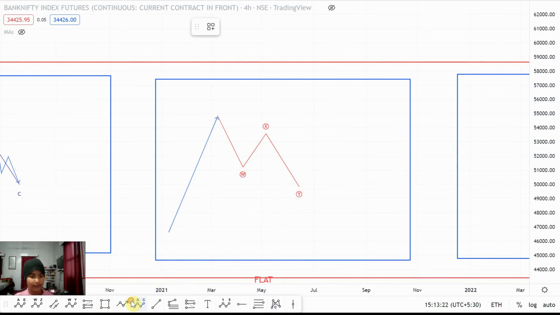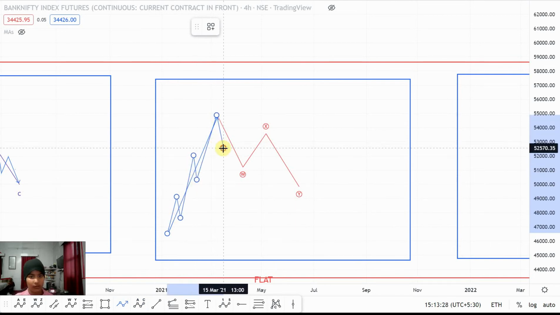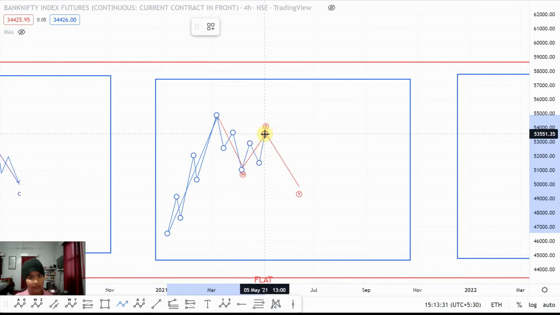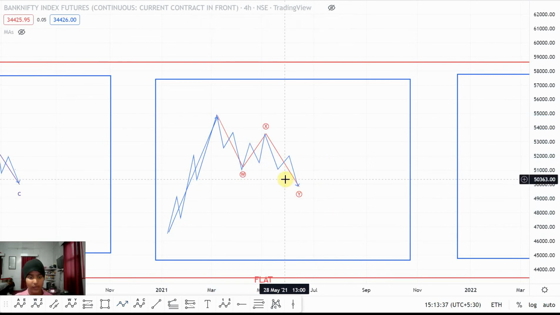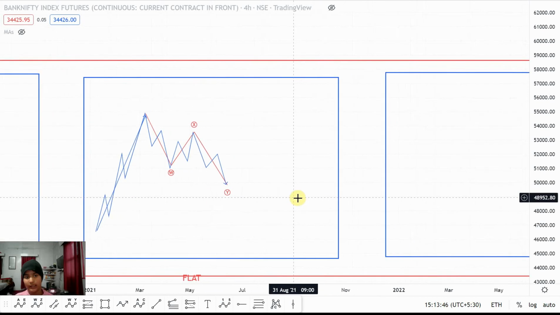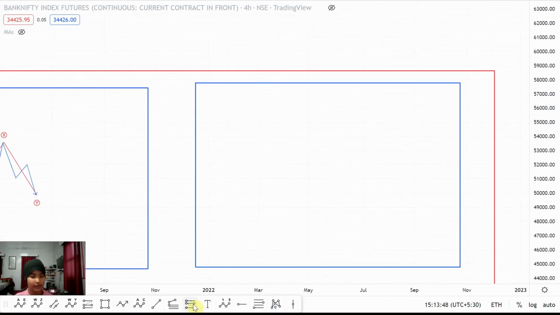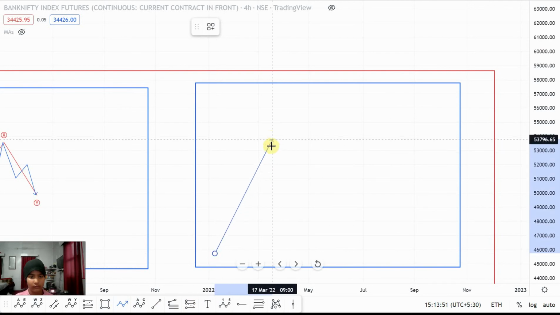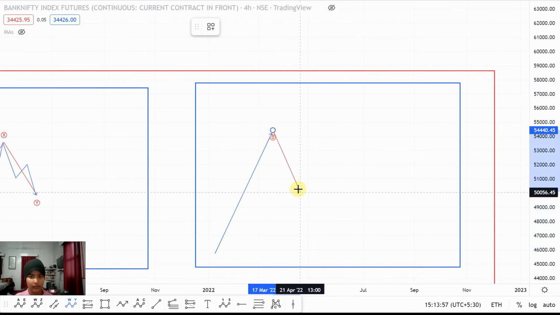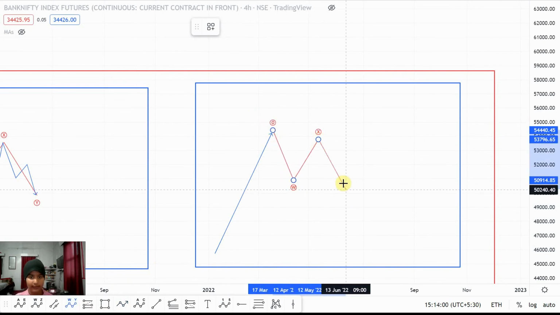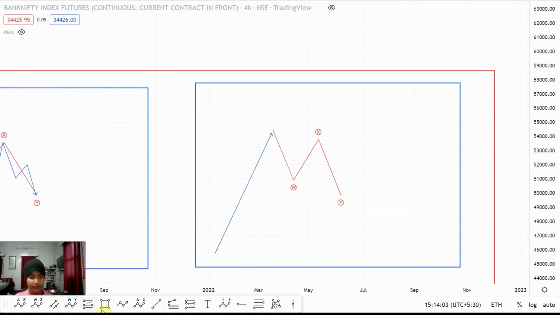So now we'll mark the internals. Three waves, a 3, 3 and 3 structure we've got. And like that we've got it. Now let's come to our third zigzag, which is impulse again, and our blue, X somewhere there, and Y there.